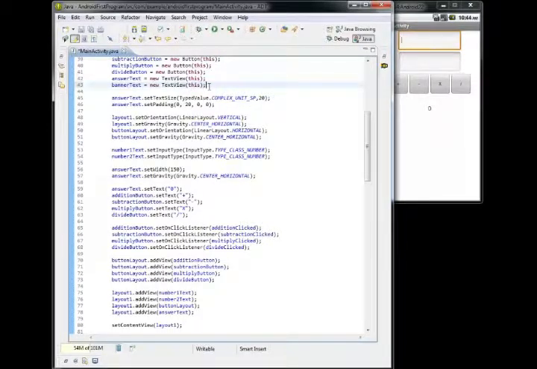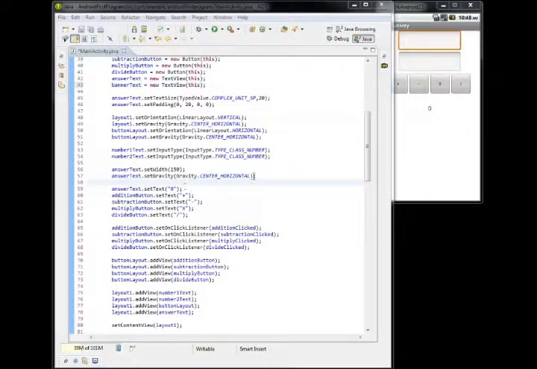Alright, now after we've created the banner text, then we'll go ahead and create a new section. Notice here, if you look down through here, I'm dealing with the answer text here. I'm dealing with the layouts here. I'm dealing with the number text here. Okay, I'm dealing with answer text again right here. I could actually categorize these both together.